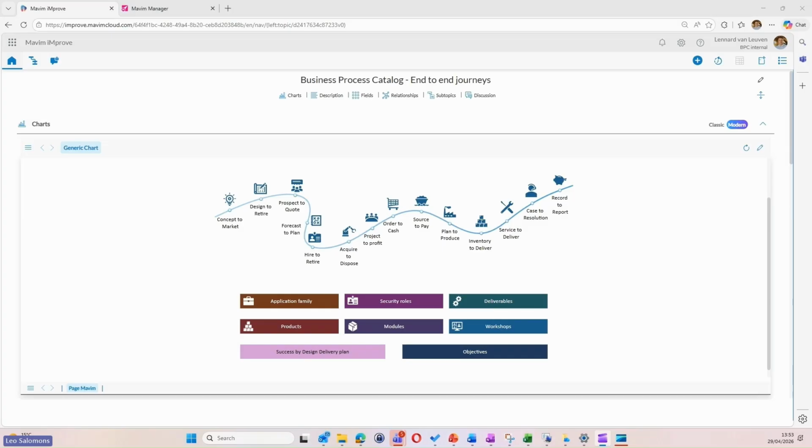Now, Mavim itself as a platform has the ability to house these documents that you're seeing here in the Word editing interface. And so you can elect in the execution of your project to have the documents embedded in Mavim or simply connect to, let's say, a document management system or repository where all of the project documentation resides. We can connect to that as well.